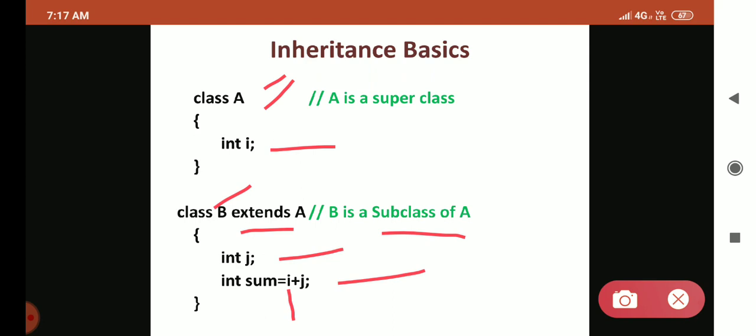If code already exists in some class A and we want to use it, then we can have one more class which will inherit the existing class, and it will add a few more parameters or characteristics as required.